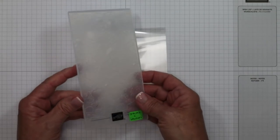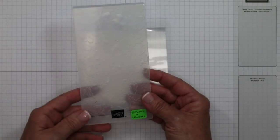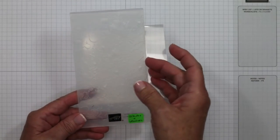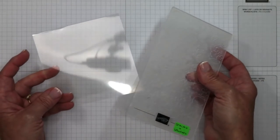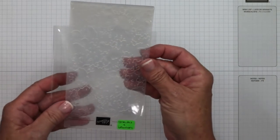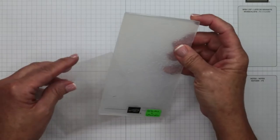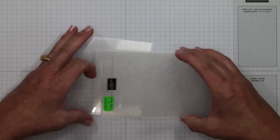Now you're going to notice that this embossing folder is a little bit smaller than what you might be used to. It's from the Stripes and Splatters duo, so there are two folders in that packet, and this is one of them. One of the other things I get asked a lot is, how do you use them on something like this? Well, obviously, if you went this way, it's going to be too small, and if we went this way, it's not going to be wide enough. So let me just walk you through what I did.